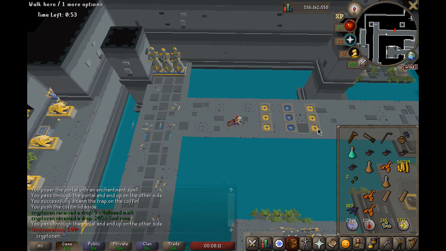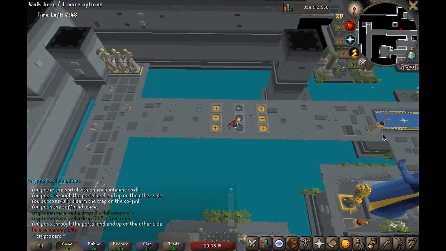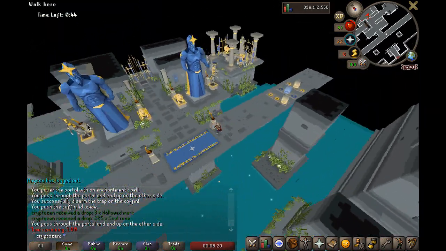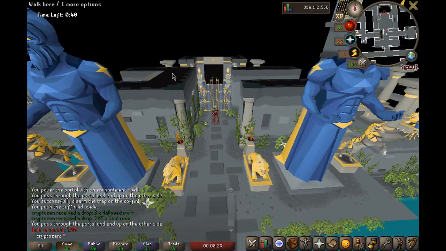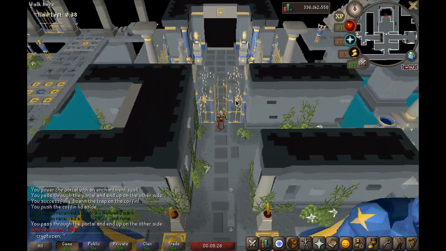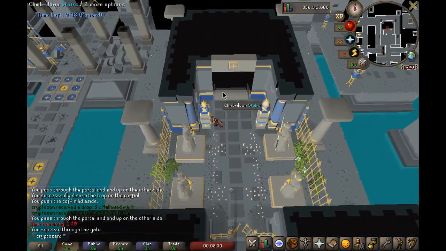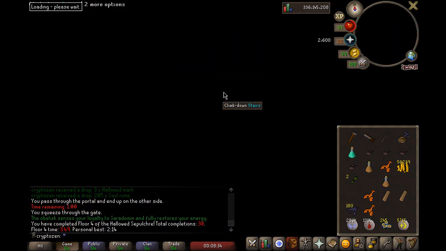But these teleporting things that we're running over right now, there are very good strategies with using those. I've sort of just been ignoring them, and I think I probably shouldn't be doing that. But anyway, the art here is super cool. These giant blue statues and everything, and as you get deeper into the Sepulchre, everything just becomes gilded, as you'll see in just a minute here. Just restoring our energy on the Sardam obelisk.